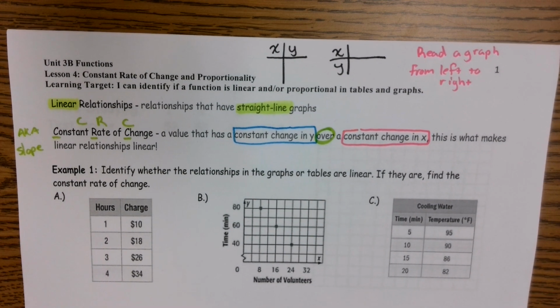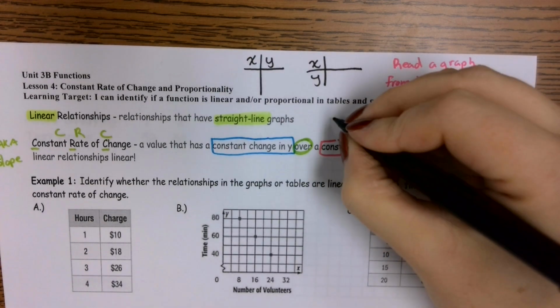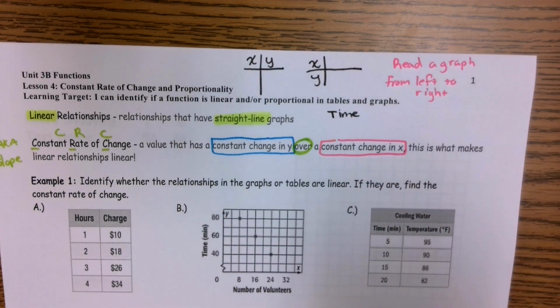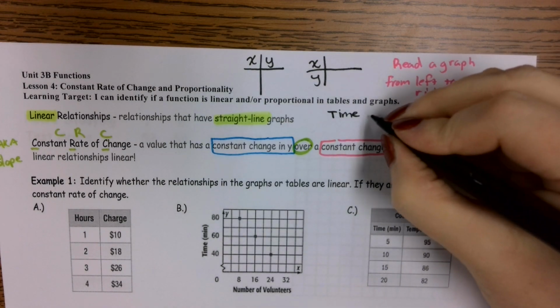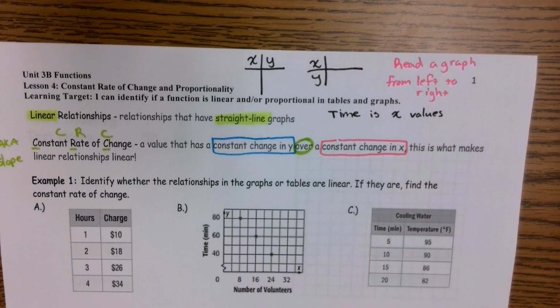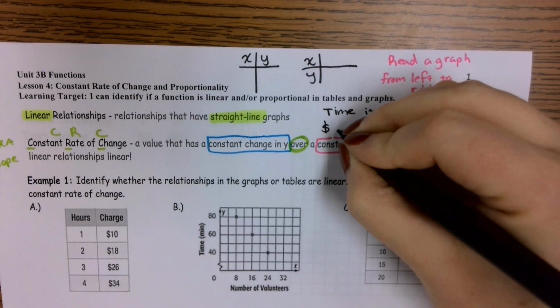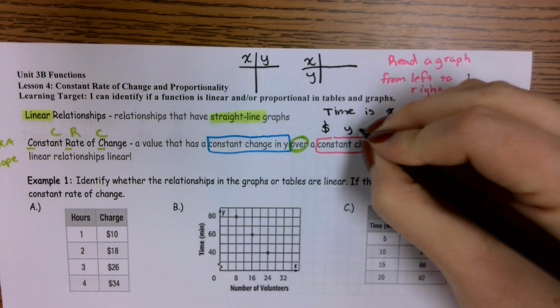Now, some things that you might want to keep in mind when we talk about x's and y's: there are specific types of values that will always be labeled an x value or will always be labeled a y value. So time, when we talk about hours, seconds, weeks, years, days, that is always going to be x values. So whenever they're giving you a problem in which they're discussing the measurement of time, that time measurement is your x value. When they're giving you topics of money, that's always going to be your y values.